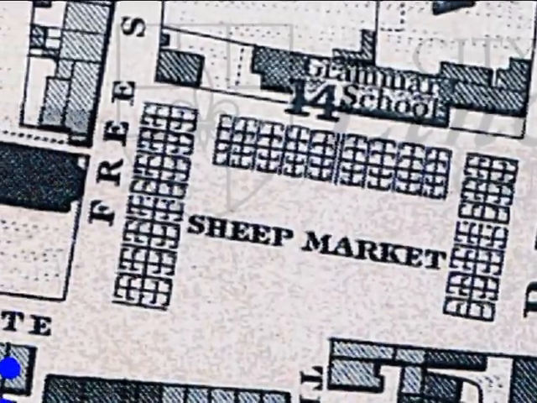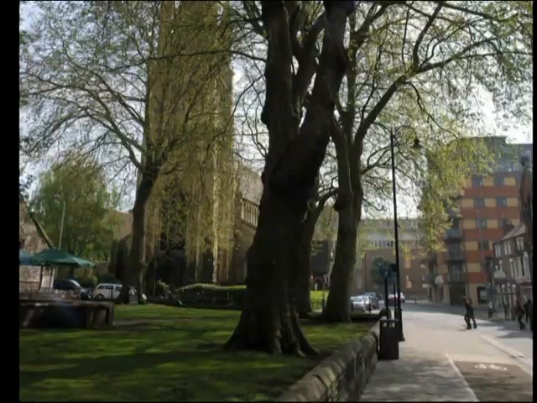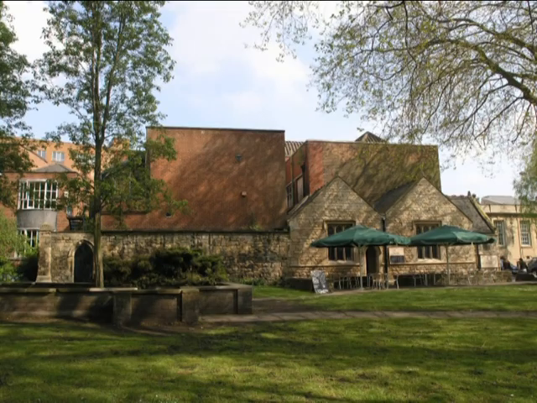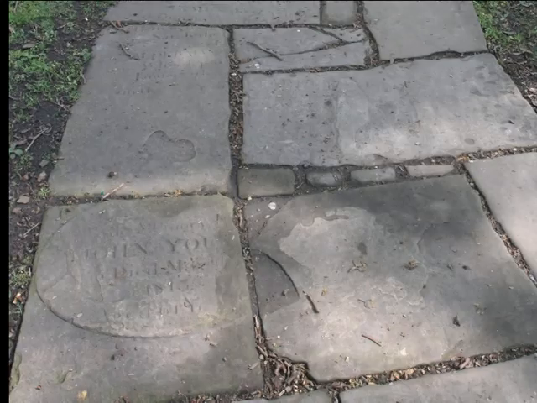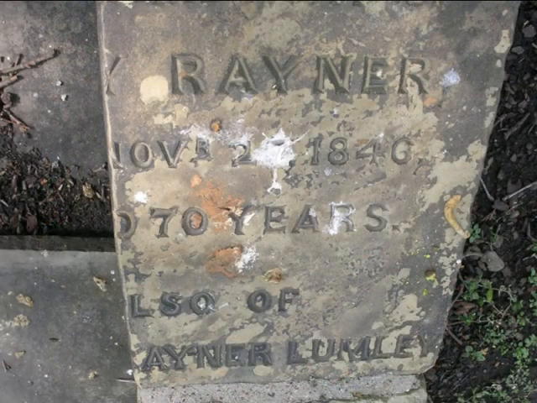An earlier medieval church existed immediately to the west, the churchyard of which survives in the form of a small urban park. All other traces of that earlier church have been lost, but look closely at the paving stones here, and you'll see that many of them are reused gravestones.